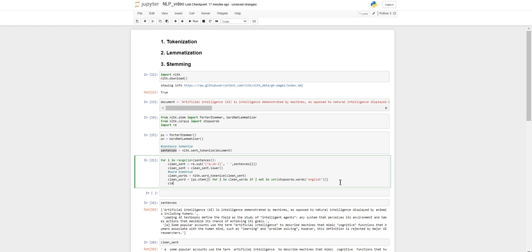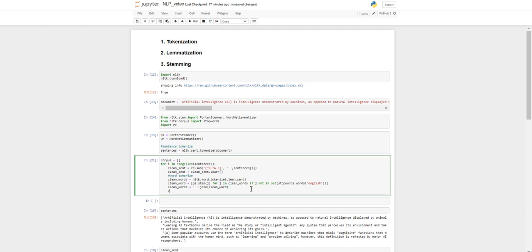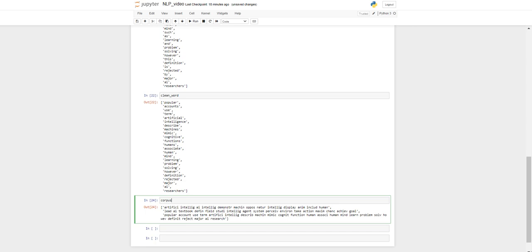Then the final words equal to clean words equal to dot join of clean word, and we will put everything into the final one, corpus.append of clean words. If I execute corpus, this is the one.